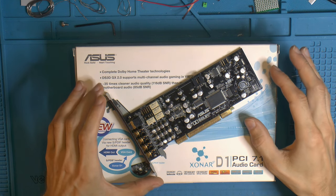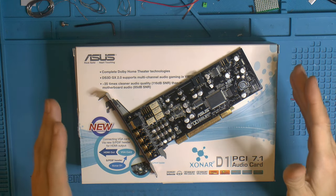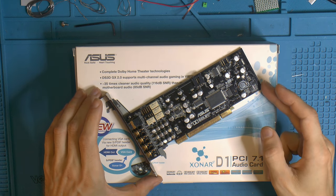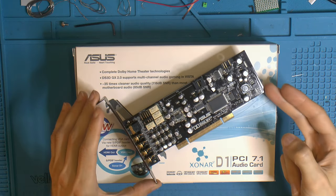So it's been a while, but I have a project that I'm working on. It's like an old and new computer. It's an X79 rig that I'm rebuilding, and in it I had this card back in the day. It's a Xonar D1 from ASUS.